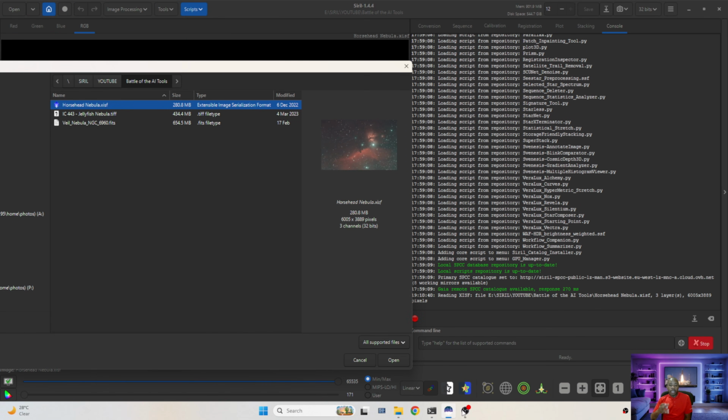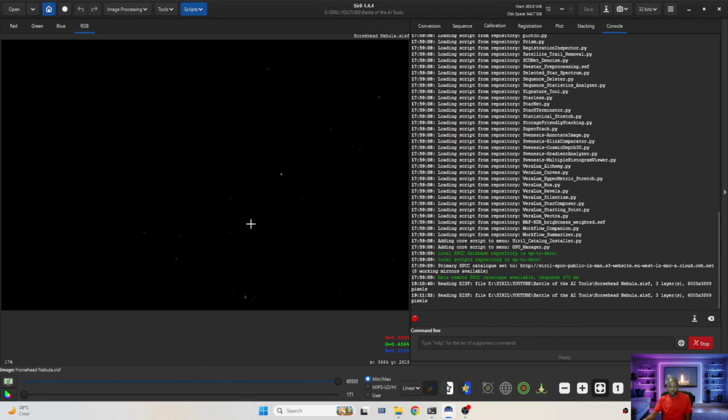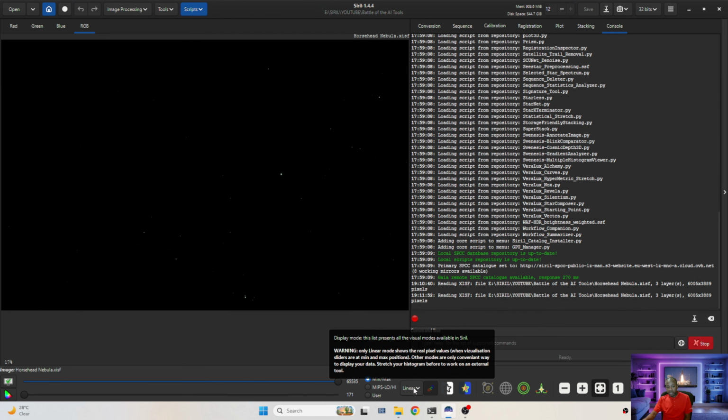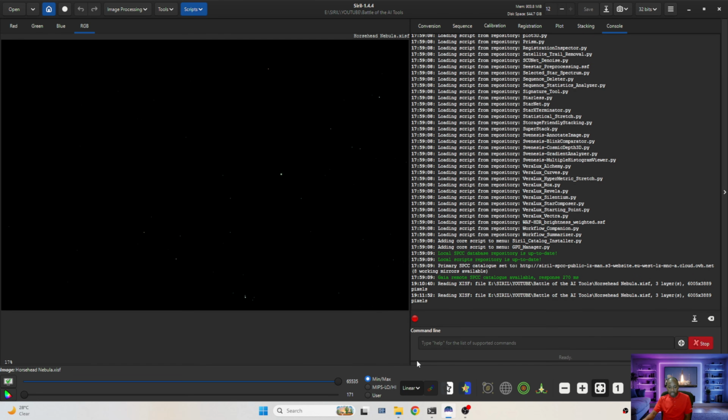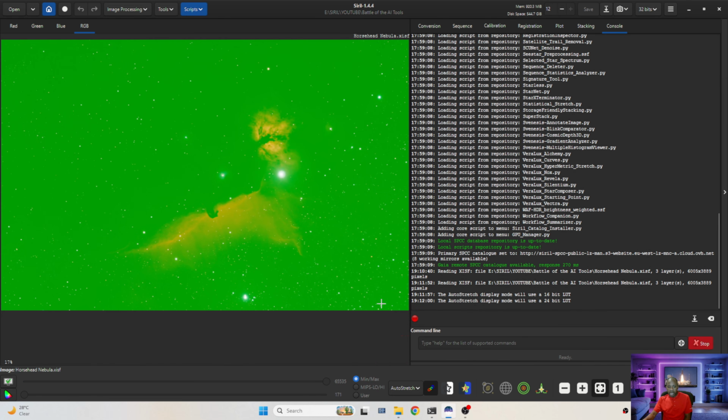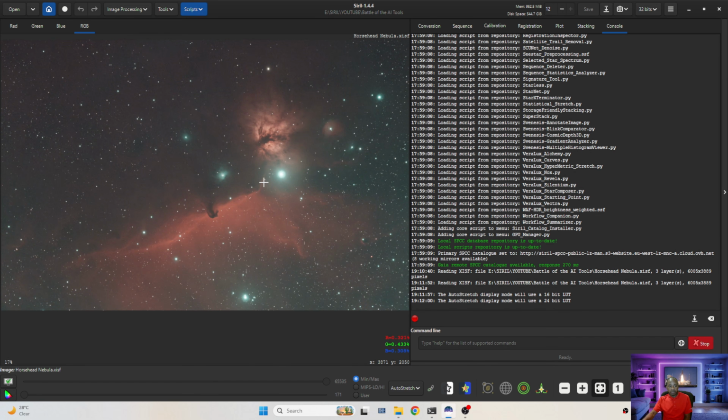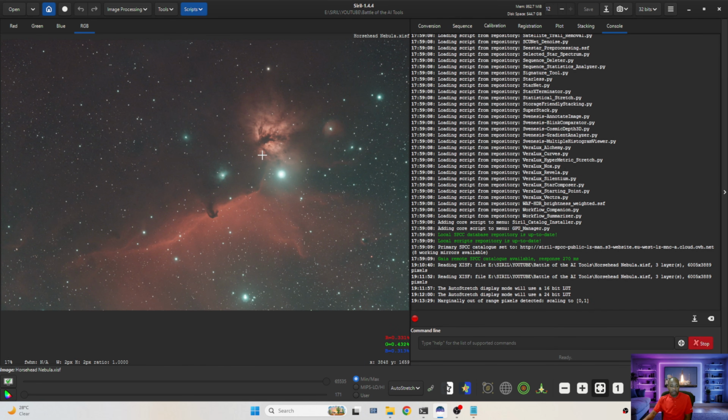So now that we've gotten that out of the way, the next thing we want to do is open up our image. For today's video, we'll be using the Horsehead Nebula. We open it up, and of course it's in the linear state, so we do an auto stretch, and you can also select high definition. Everything is going to be showing green, so we just do an on-link stretch for the time being. Next, we want to crop and rotate the image because the image looks, in my instance, upside down, even though there's no direction technically in space. But just for viewing purposes, we're going to rotate it.